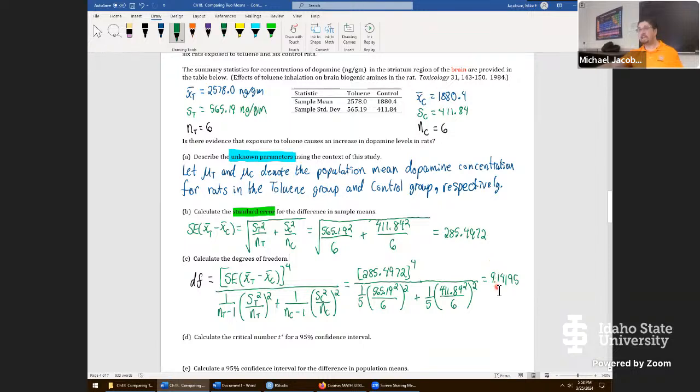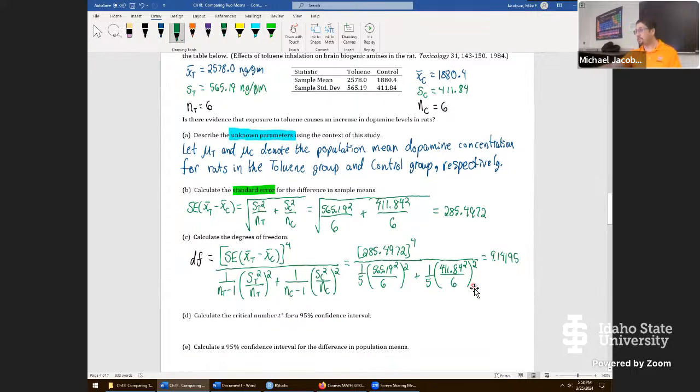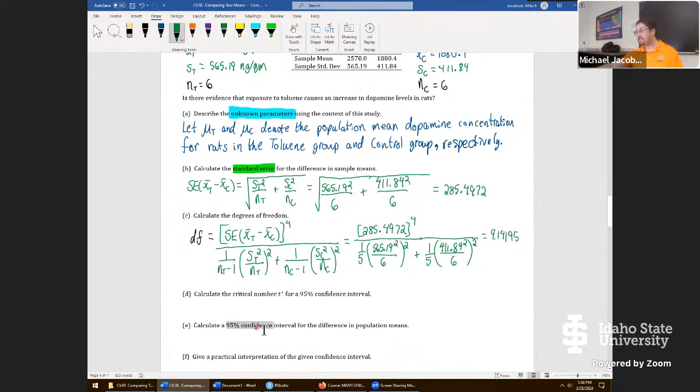And because it's below 10, yeah, that is an indication probably the variances are unequal. And this is the modification we're going to make in order to get the most accurate confidence interval. What we mean by as accurate as possible is this statement right here. If we do everything just right, we'll be correct when we say with 95% confidence. It's that statement we're trying to get accuracy on.